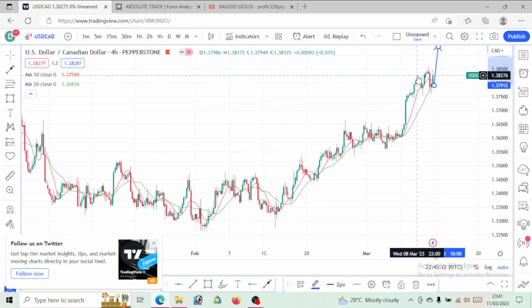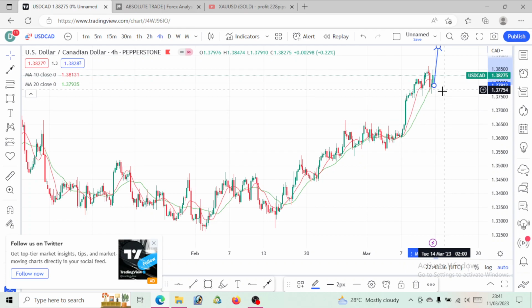At the same time, we might not see that strong bullish move. When we take a look at this DXY, here is actually the factor. Our USD index is actually the factor, so I'm watching out for it closely. If DXY starts dropping, then we will get a drop on this USD CAD. But for some time now, I will be expecting DXY to be going bullish. So with that, I expect USD CAD to go bullish.